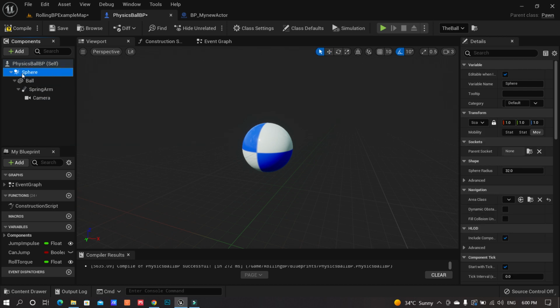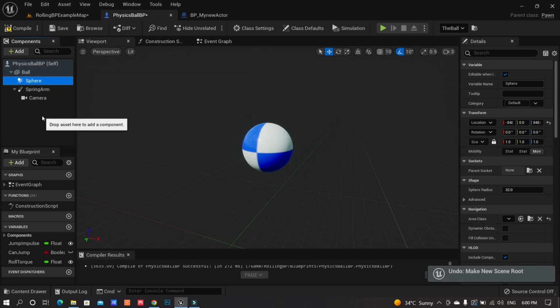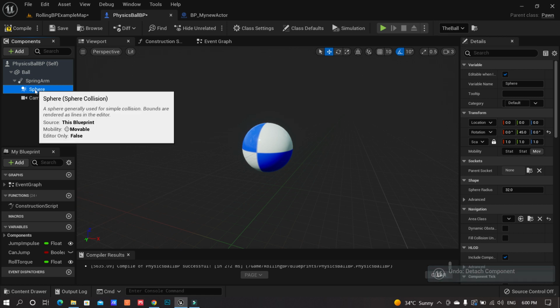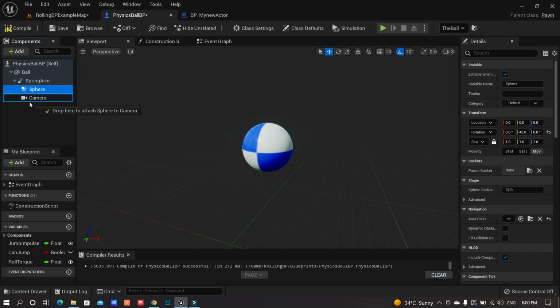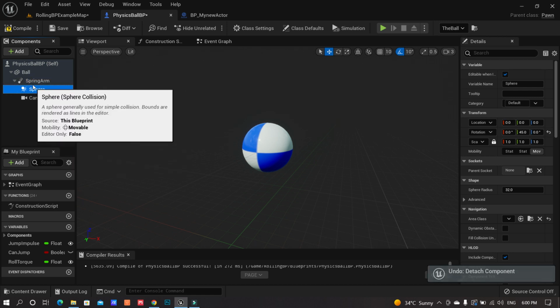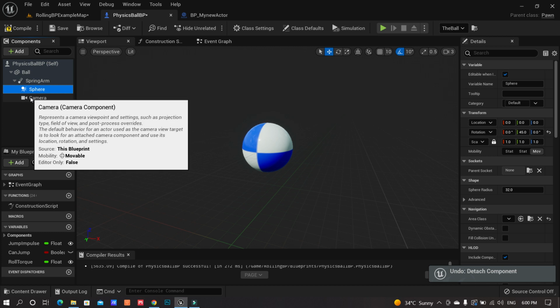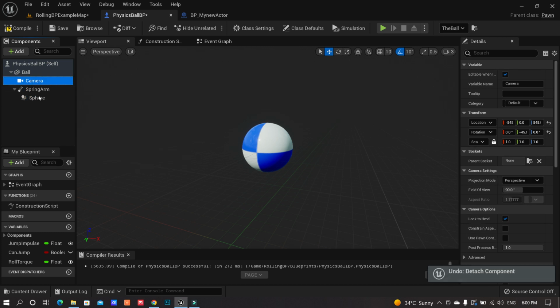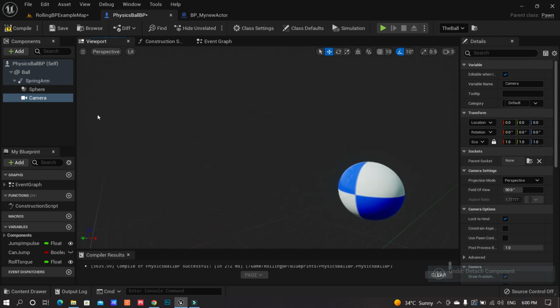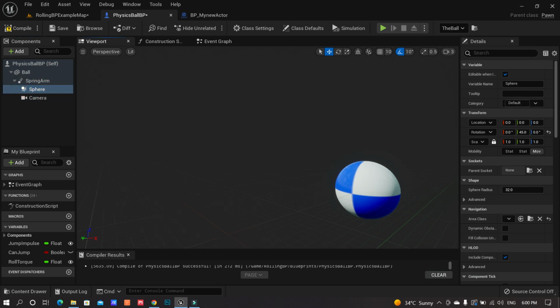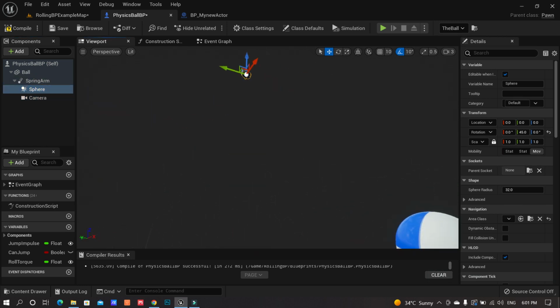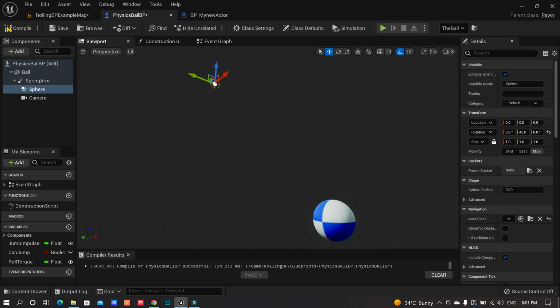Let me see, where is it? Nope, we are going wrong. Okay, control Z. Sorry. Let's first of all find out where our sphere is. Can we see it, the sphere? You see the sphere is basically at wherever the camera was.